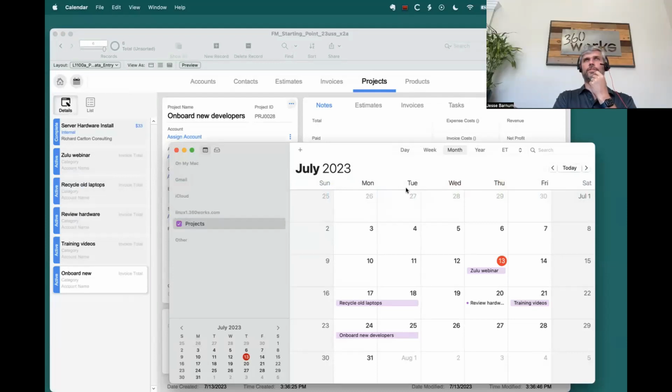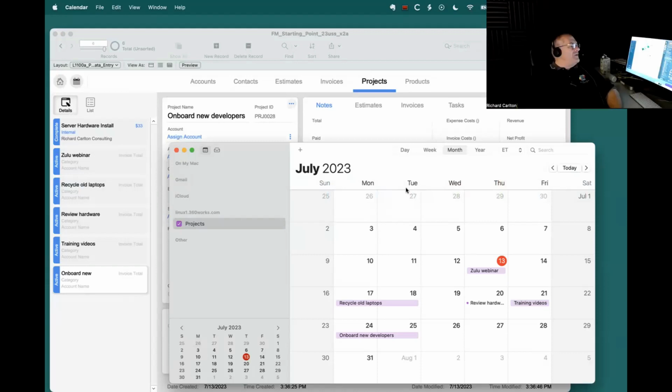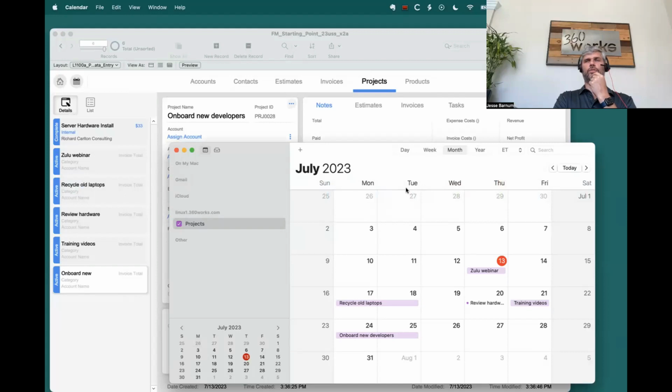The first question: can we sync contacts and email as well? Contacts, no. We tried doing contacts at one point, and it was not a good fit for the FileMaker data model, because events tend to be stored in one table. Most of the time when you have an appointment, your start time, end time, summary, description, URL, location, invitees, all of that in FileMaker is typically in one table.